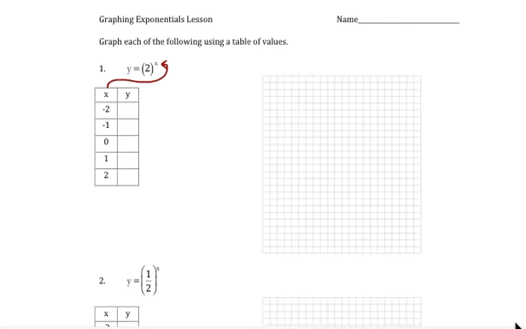Okay, with a linear function, we had x to the first power. With a quadratic function, we had x to the second power. With an exponential function, our power is the x. Okay, so let's put this out to the side. If we copy down what we have in parentheses, that's coming from the function. The function is 2 to the x power. So we're going to take 2 to the, and x is negative 2 here.